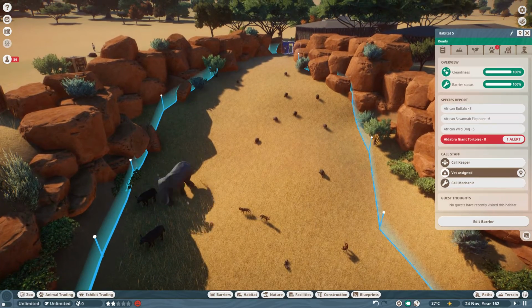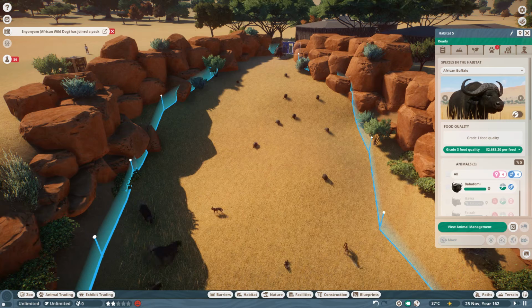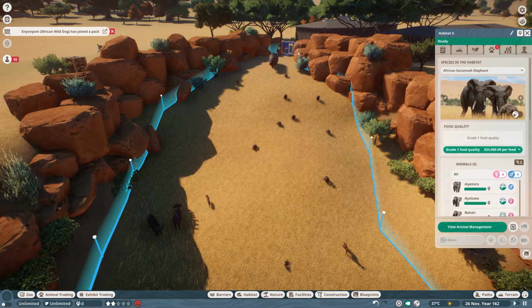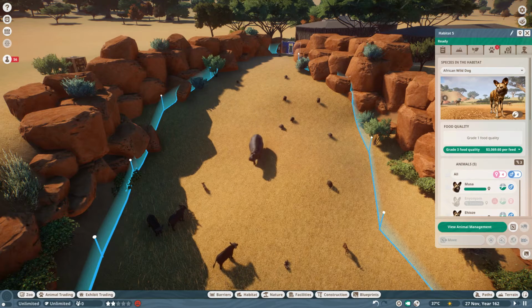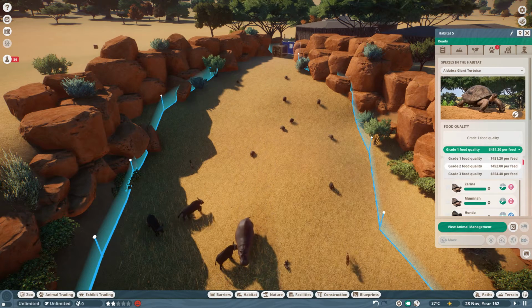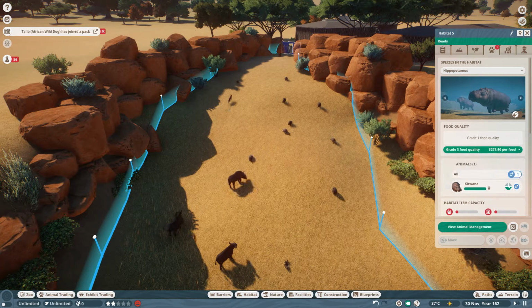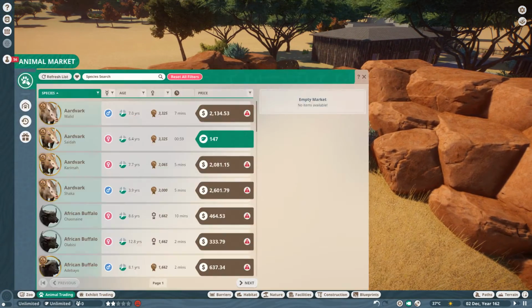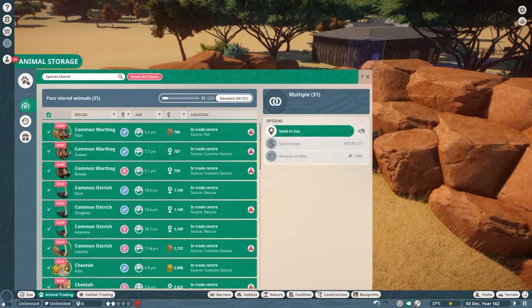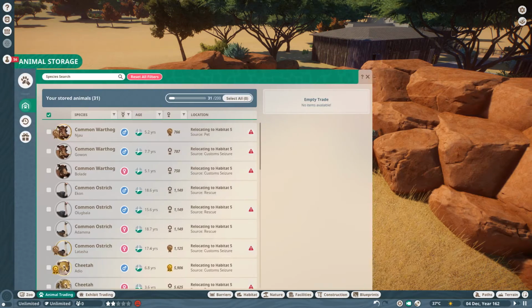I'll tell you what I do need to do is just make sure everyone's getting some food. So I need to just go through all the different animals here, make sure everyone has the top food quality. There we go. Now, what else do we have? I believe we still have a load of animals in here, so let's just select all of them. Let's get everything sent to the zoo.